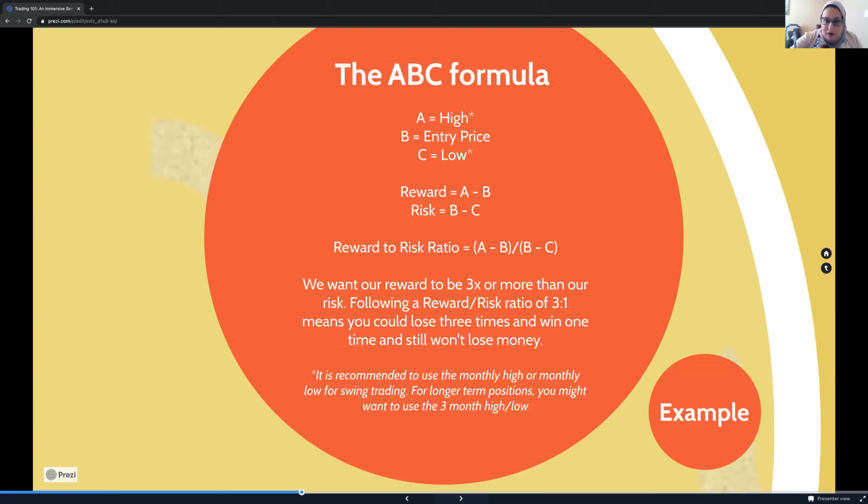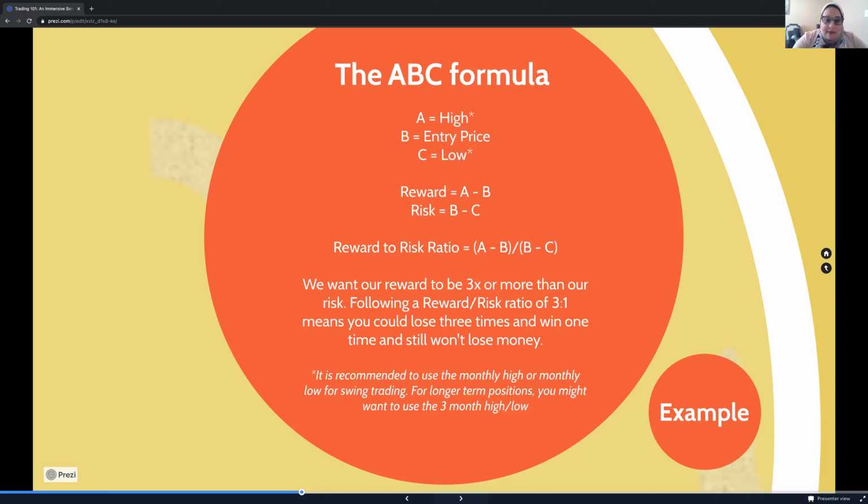It's the ABC formula. I'm saying that because I want to make sure that for this one, I have your attention. Okay, for this one, you're awake. This is the ABC formula, how we are going to determine whether or not this stock is good to buy right now. We already vetted these companies and put them on our watch list, right? But when is it good to buy? At what point is it to buy?